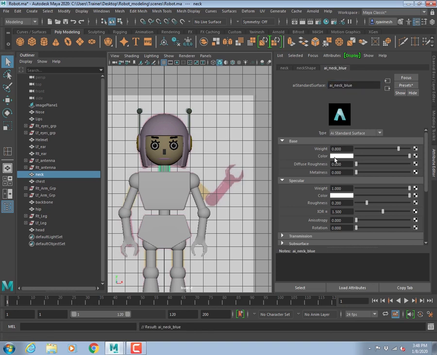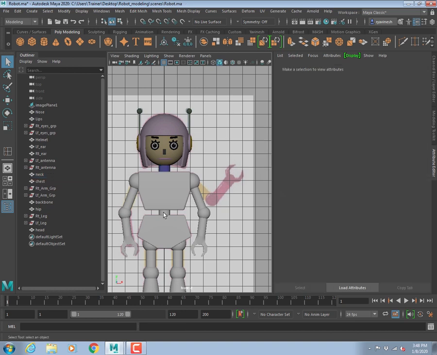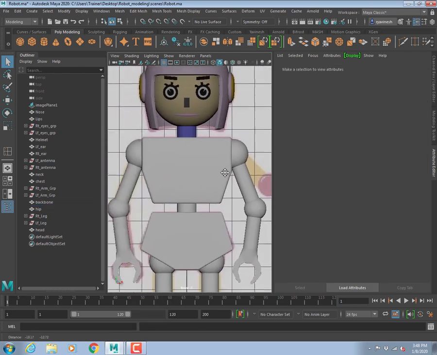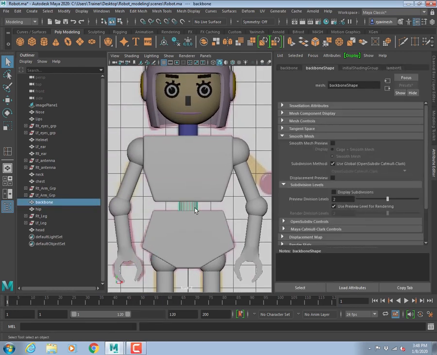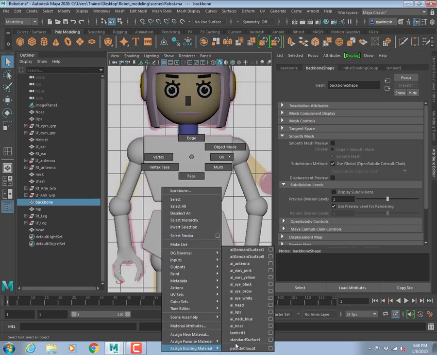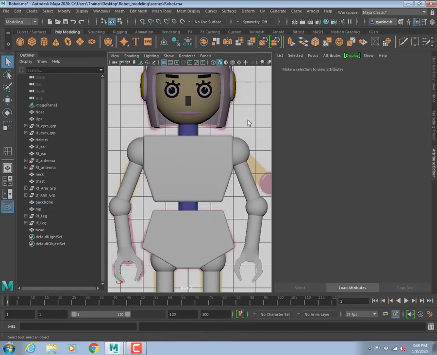So I change the color to a bluish color. Select this thing, same thing. Sometimes even though it's a different object, you can use the same material. Right click, go to assign existing material, AI neck blue. You can do that.